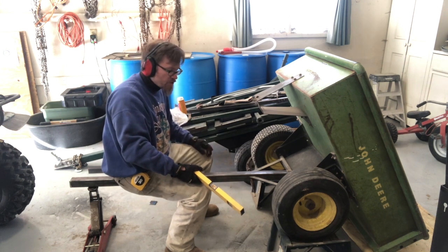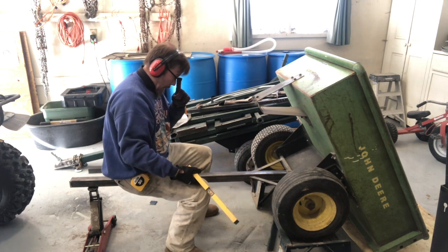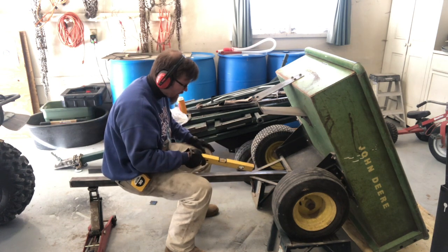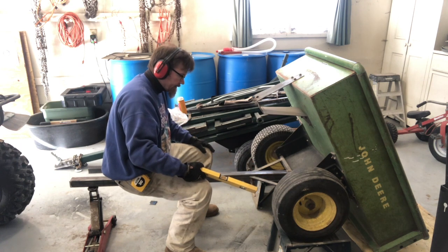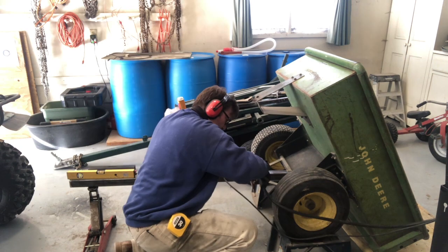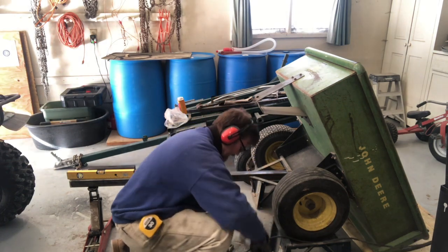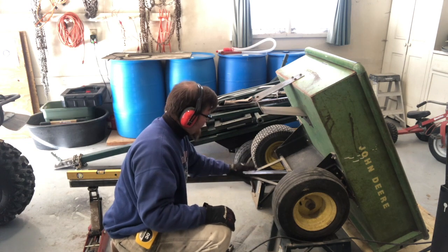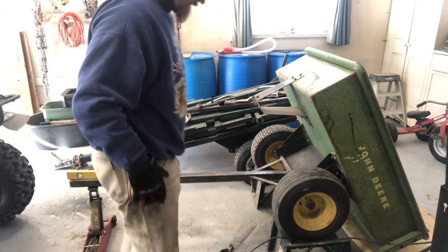This is just a utility trailer. It's not going down the freeway or anything like that. So I'm gonna roll with it. I'm gonna spot those, tack weld those. And then we'll be ready to do a whole bunch of welding. Eyes closed. Well, guess I need to grind each side of this off a little bit so it has some metal to grab onto.